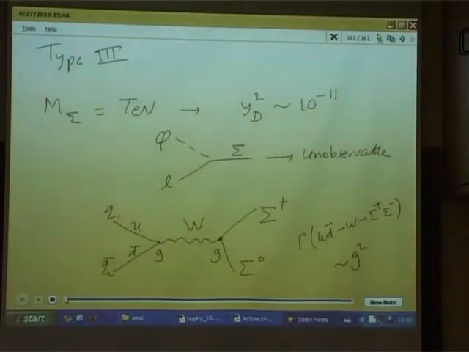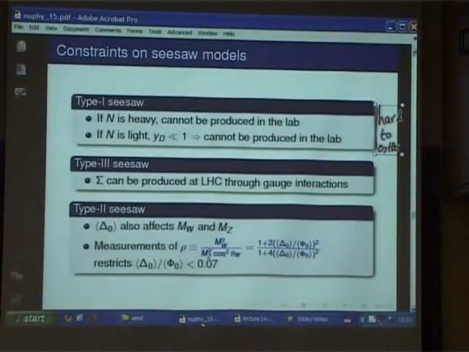So what has happened now is sigma can be produced at LHC by just collision of particles, whereas n cannot. So if the mechanism is type 3 seesaw, it is easy to see at LHC. It may be possible that sigma is very heavy, though. It's possible that sigma is still 10^10 GeV, then I am sorry. However, if sigma is light, around a TeV, you can see it at LHC. If n was light, you could not see it at LHC, but sigma can be seen at LHC. Therefore, people are working hard these days on sigma because it can be produced at LHC through gauge interactions.